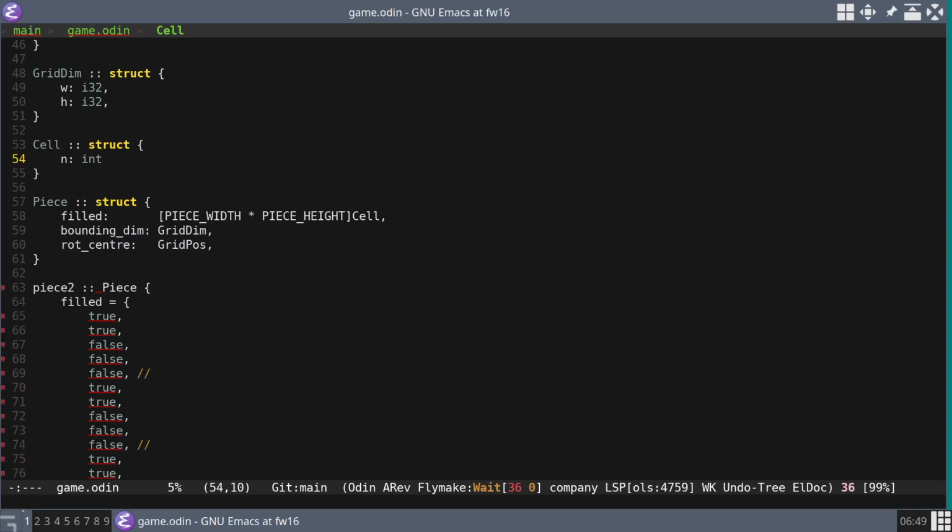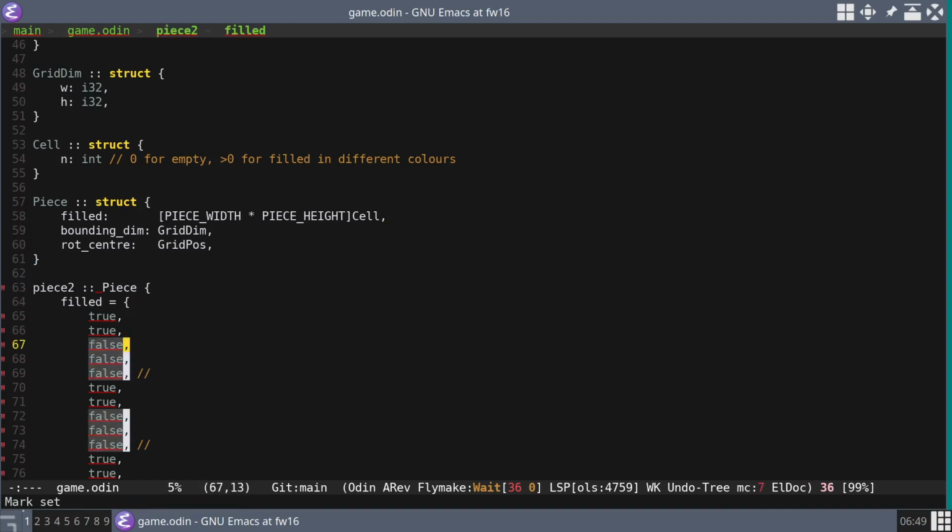Don't hate that. Like 0 for empty. Greater than 0, filled in different colours. I don't hate that idea at all. Okay, let's go with that.